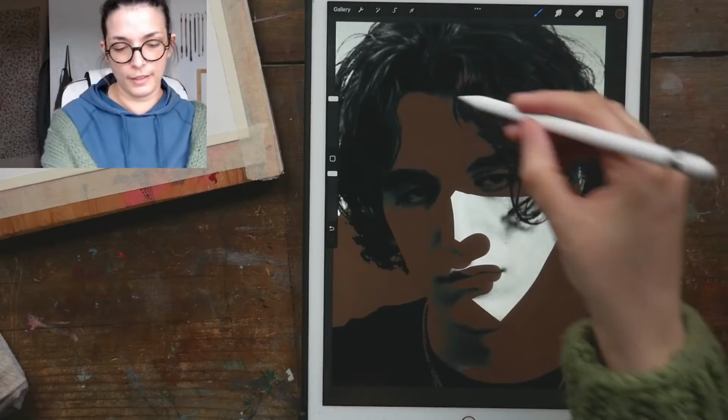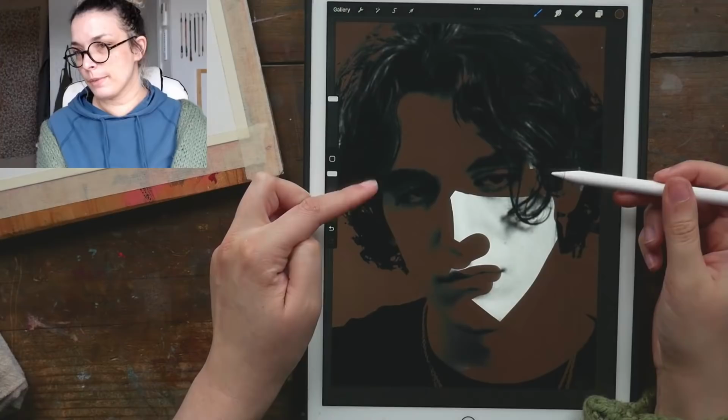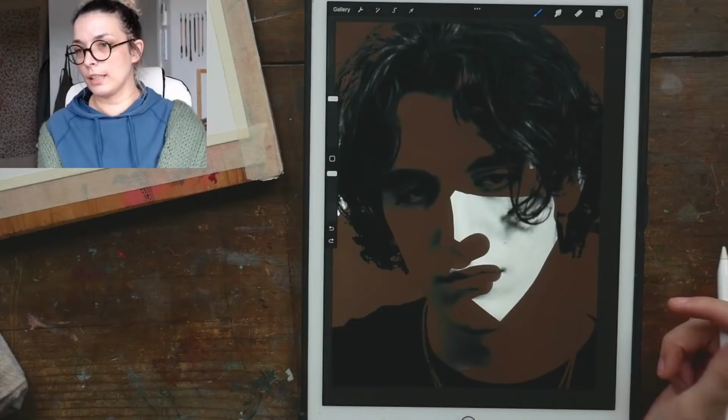Basically, don't ignore this light value, because we're not doing that. So I'm going to be working with lots of shadow with some variation here, and I think that the area of the most contrast will probably be in the mouth and the nose, and then lots of shadowy colors in the eyes. So that's the plan.